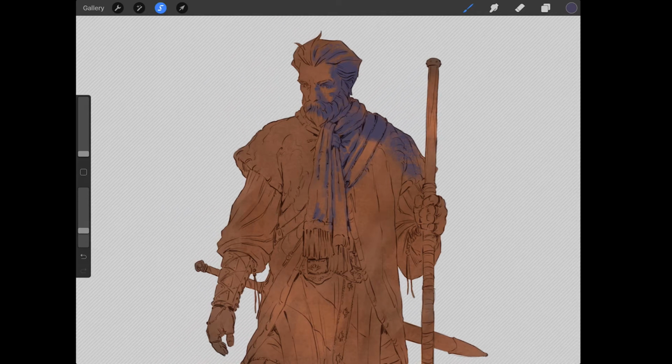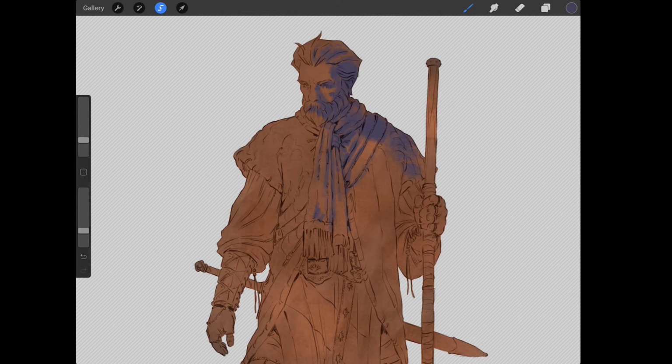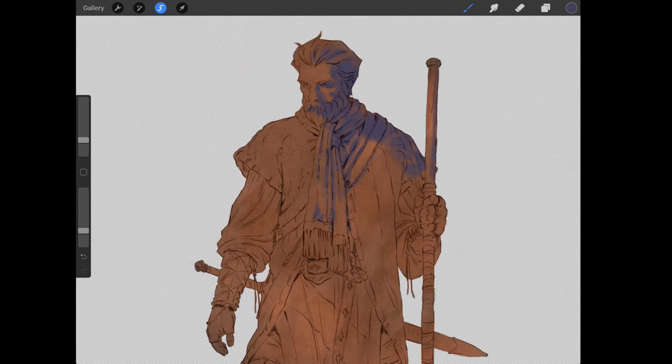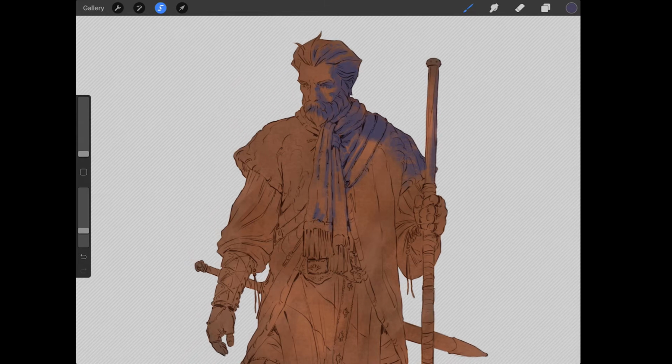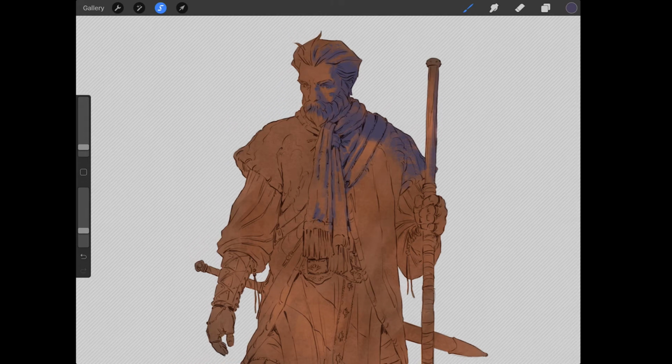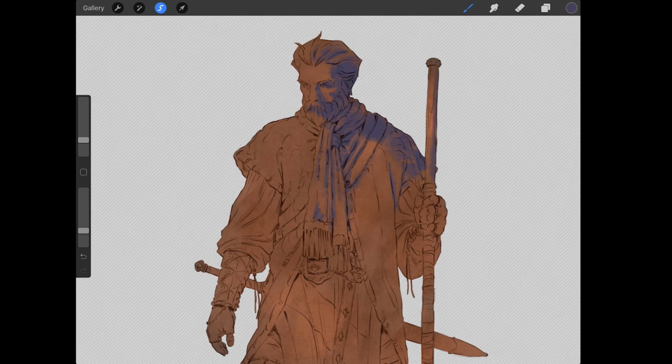Alright, where are we? Oh, we're on a very tiny little brush. That's where we are. Sorry, this is all a work in progress.